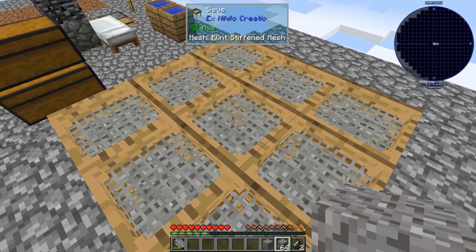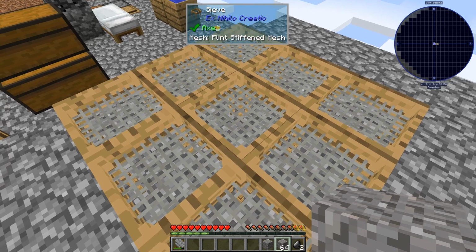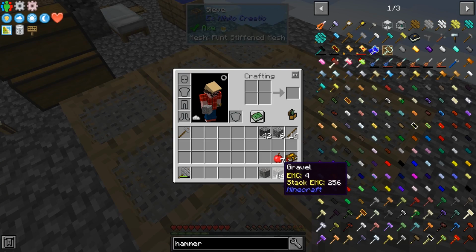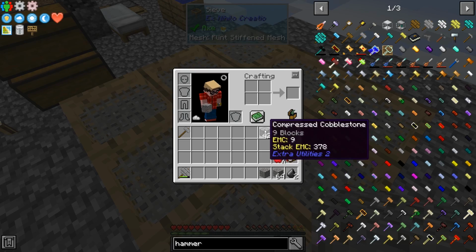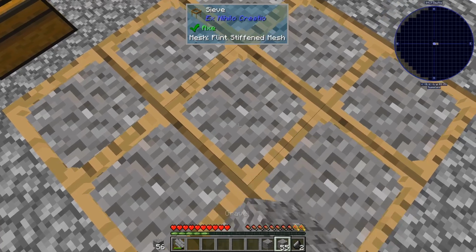The reason why I made them is I need a little bit of iron in order to make my beginning mob farm, which is what I need this for. So what I'm going to do is I'm going to compress down this cobblestone to sand. And, oh, actually, no, the gravel will do. So I'm just going to continue compressing this down to gravel, running it through the flint meshes, and hopefully getting some iron.